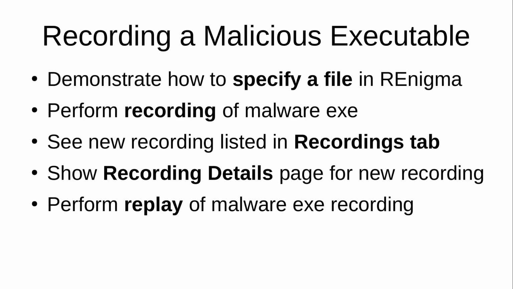So after we have a good malware sample picked out, the second step is to set up the recording in the REnigma web interface. Then we will launch the VM in recording mode and execute the malware inside of the VM. During this time, everything that happens in the VM will be perfectly recorded by REnigma. Malware usually does not do much on screen when it executes, since it is trying to be stealthy. But we'll be able to verify that it is running later with REnigma's analyzers. When we are done recording, we will then power off the VM to complete the recording.